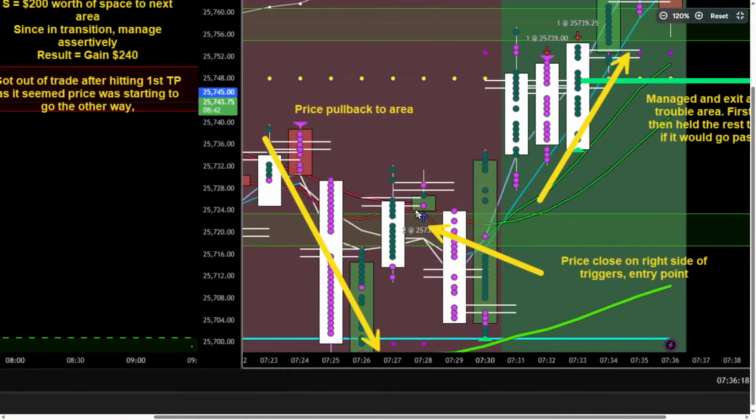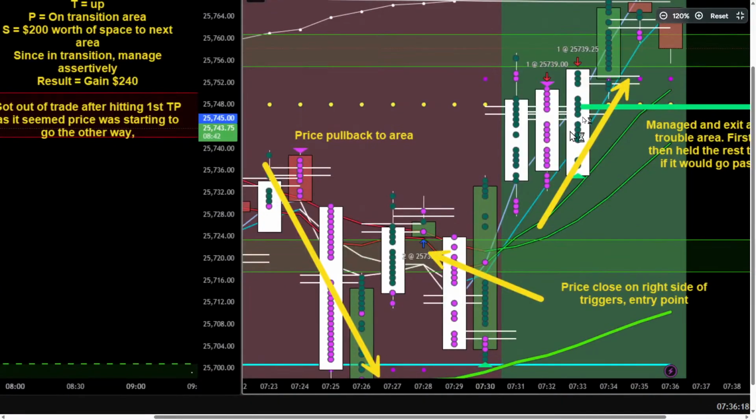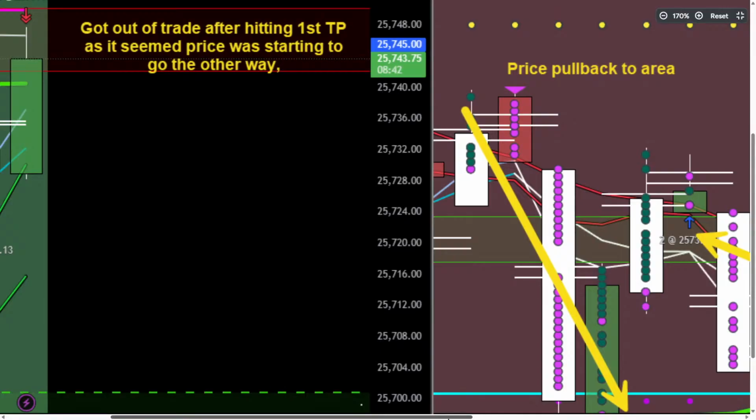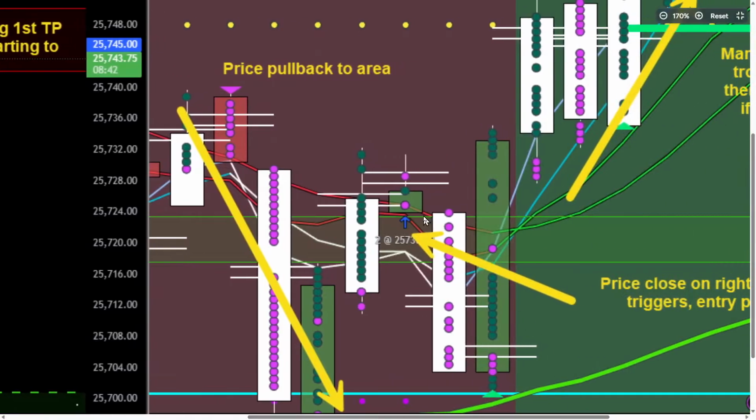Full bar. See the body? Broke above. It's support again, Victor. That's your entry from support. That would have been the one that I should have pointed out. I just couldn't see it well enough. See how the body of the bar broke above? Support, resistance, support, close above from support. Does that make sense?